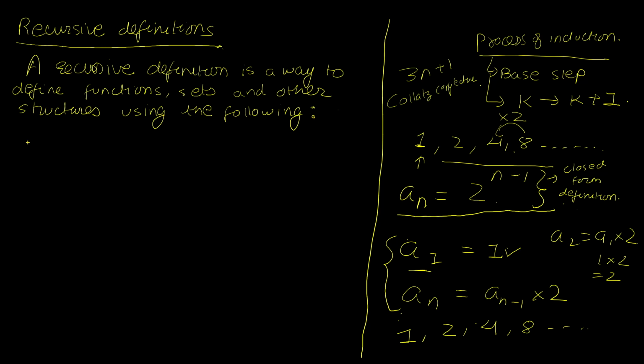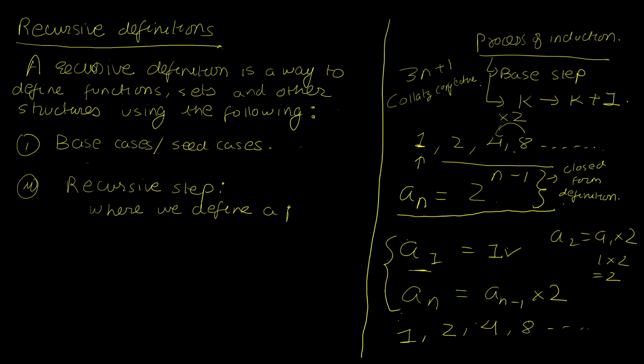So the first one is called base cases or seed cases. Now in terms of sequences, the base case will be the initial few terms. So in general, a base case provides a few seed cases for the function, set, or any other structure that we are defining. And then the second requirement is to define a recursive step.